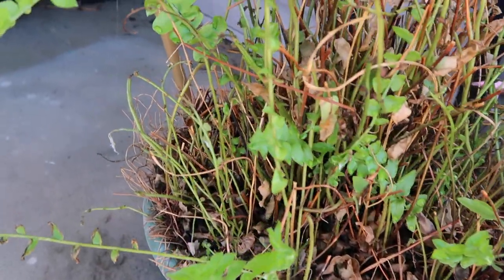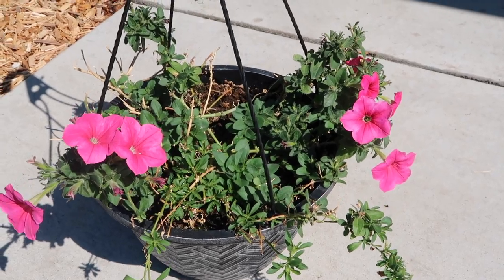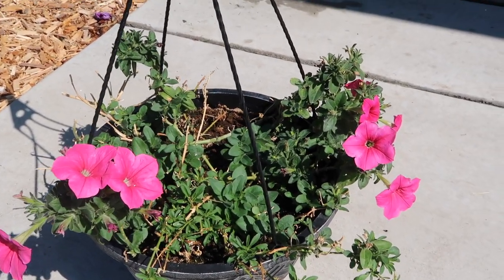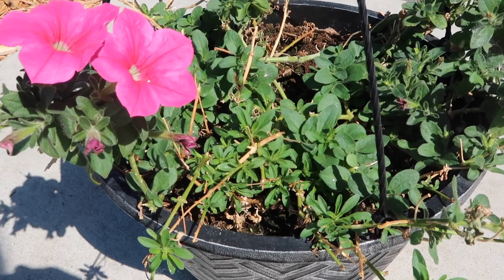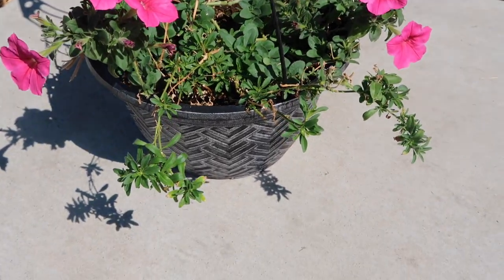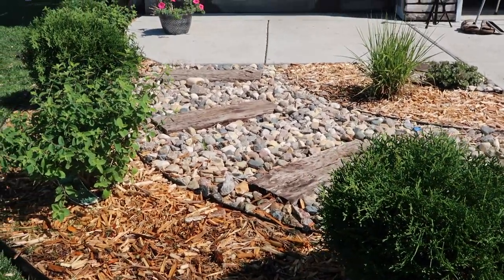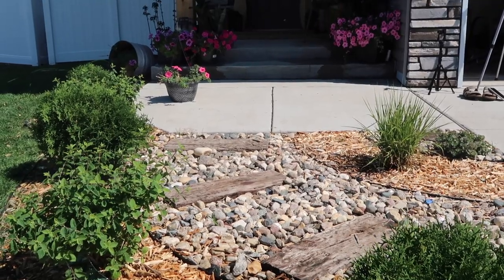And with that 936 Foliage Pro fertilizer and some frequent watering, and I moved it more so in the shade that was protected, that brought it back to life, as well as these wave petunias in the hanging basket. Like I mentioned, we had a really bad heat streak back in June. It was over 100 degrees and it just destroyed the flowers on my front porch. But I was able to bring those ones back to life and I'm so proud of that.